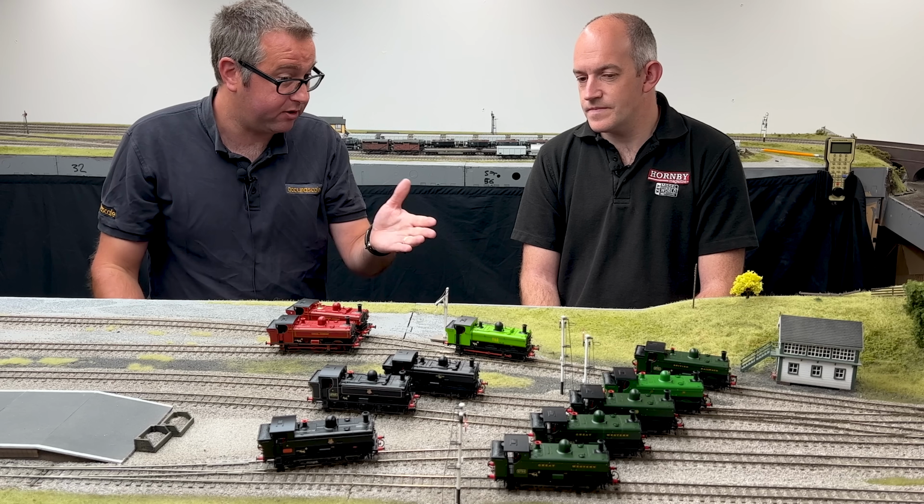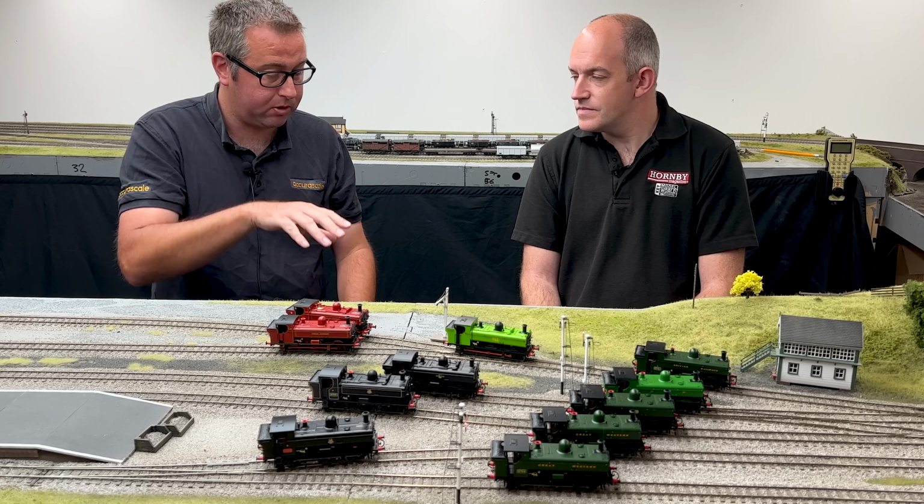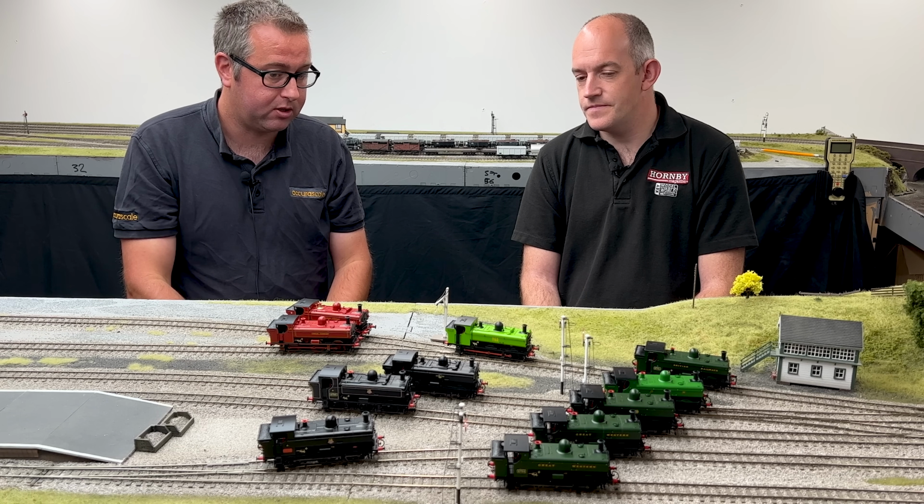But again, subtle differences, that's not got a toolbox fitted, so we had to do a new running plate for that, so we haven't got the toolbox fitted to the chassis.